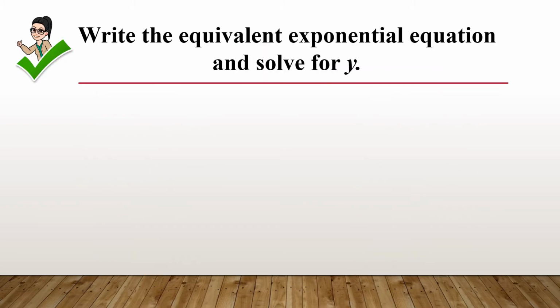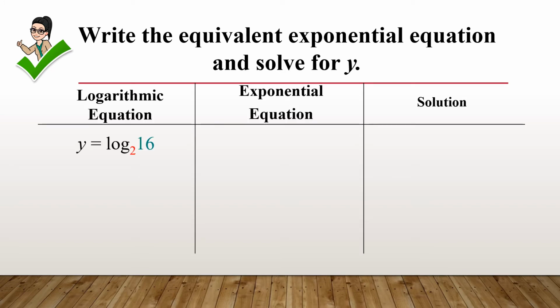This time, let's have more examples. Write the equivalent exponential equation and then solve for y. Example number 1, y is equal to logarithm of 16 to base 2. Before we solve for the value of y, let us first change this to exponential equation. How do we write it? Remember, the base is 2, so always write the base, which is 2, and then the exponent is y, so 2 raised to y is equal to 16.